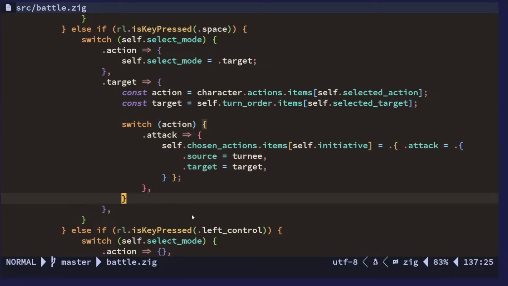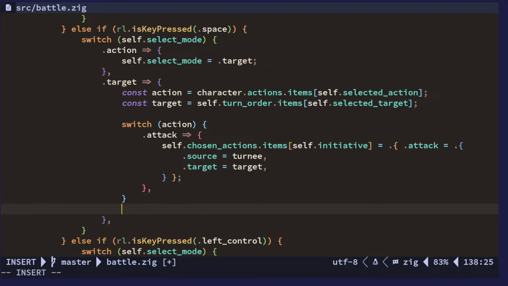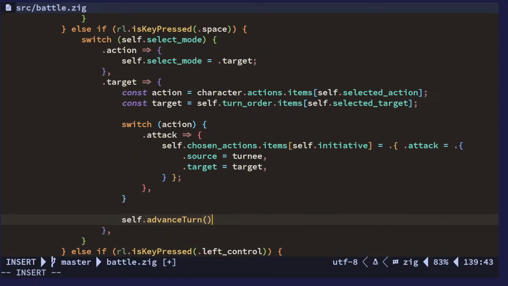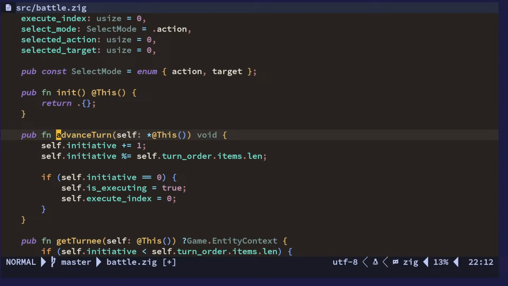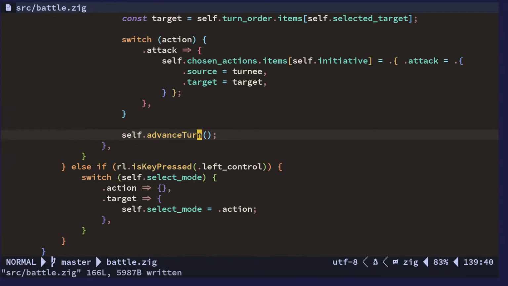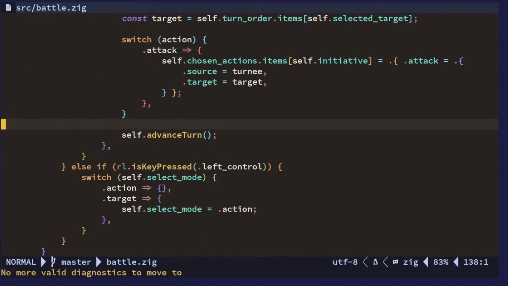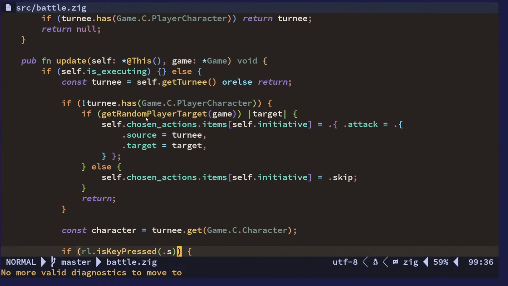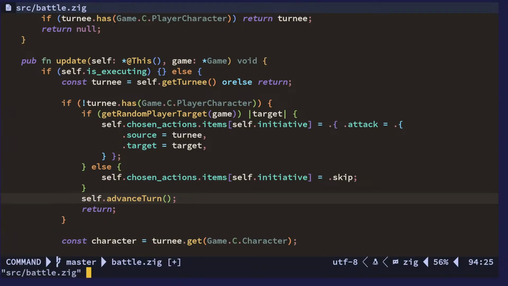Oh yeah, and then we actually have to say advance turn, I believe. Yes. Okay, cool. Also, we should do it here as well. Okay.